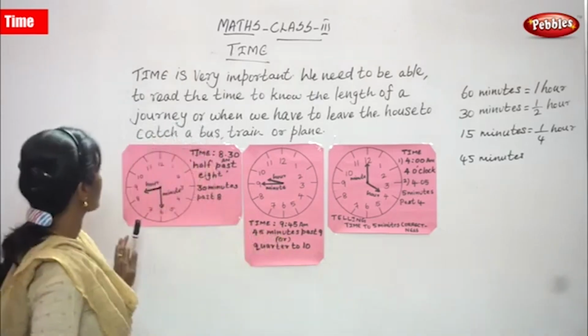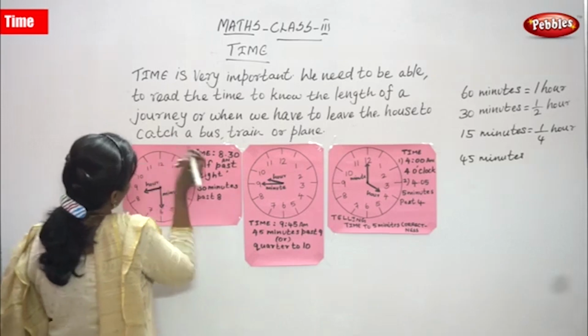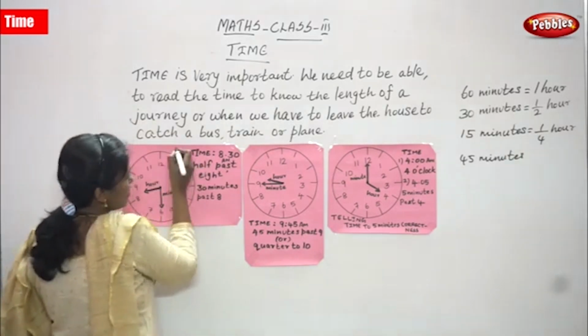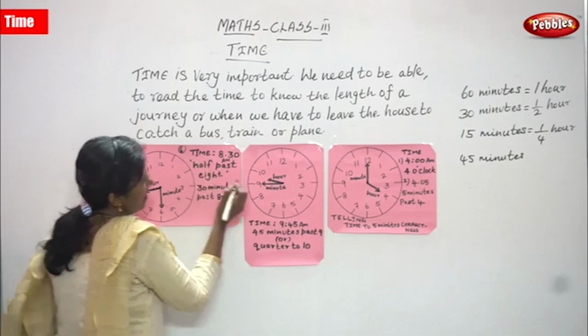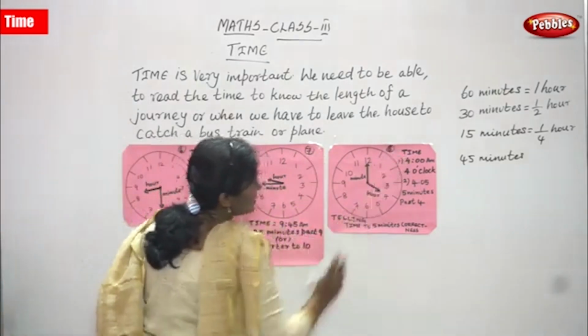Now we are going to see some sums. We have to practice some sums. So I've told you 5 sums. I told you this is the 6th sum, and this is the 7th, and this is the 8th. We are going to see some more sums.